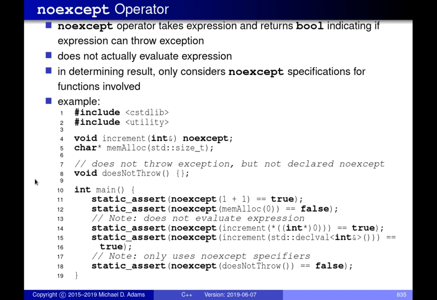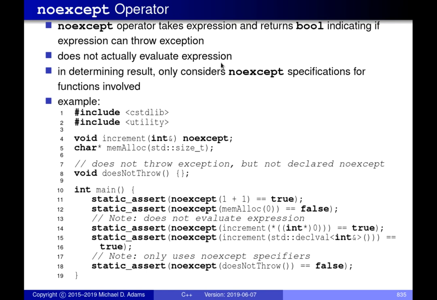What we're talking about here is the noexcept operator. This is an operator that tells you something about the noexceptedness of some expression that you might want to evaluate. It takes an expression, so you have noexcept and then in parentheses some kind of expression, and it returns a bool, true or false, which indicates whether or not evaluating the expression could potentially throw an exception. I might have misspoken: the operand itself is not a Boolean, but the value returned by the operator is a Boolean. And you can give it any expression.